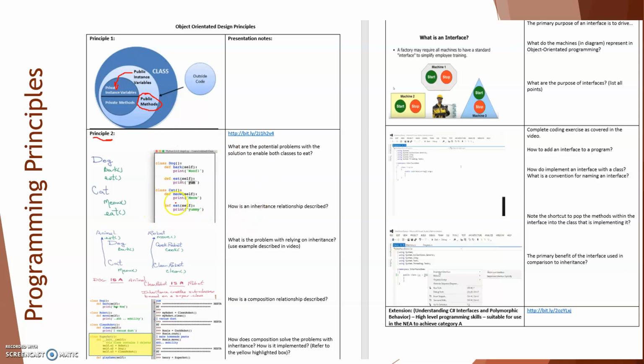Okay, so the key thing here is that you're not going to be asked to implement that in an exam in terms of programming, but you might be asked why composition is favoured over inheritance. So read around that and see if you can get the understanding, but that's going to take a little bit of time to grasp, I suspect. And so are interfaces. Interface is another good programming principle for OOP. So understanding what an interface is and being able to explain the benefits of implementing one is what you need to be able to do in an exam context. You're not going to be asked to program one in the exam.